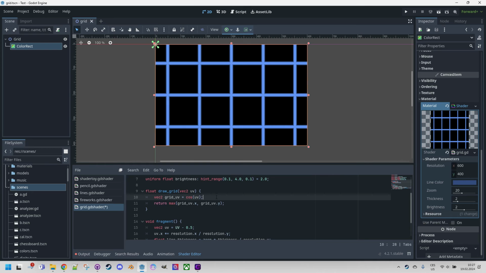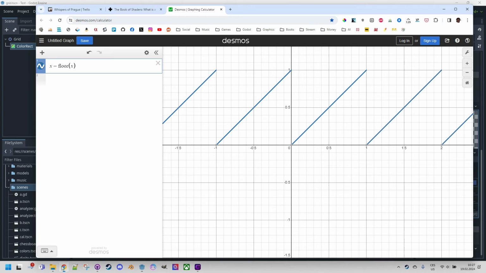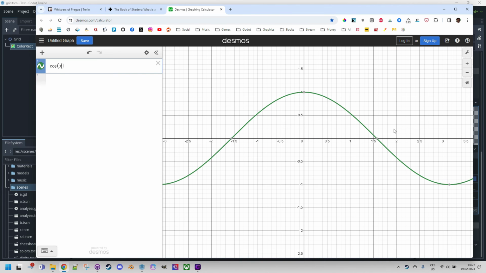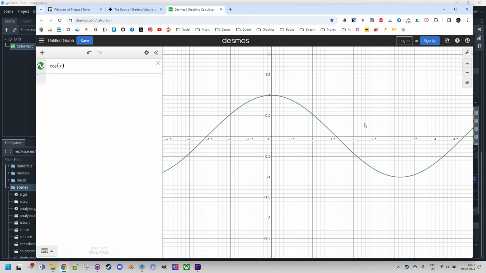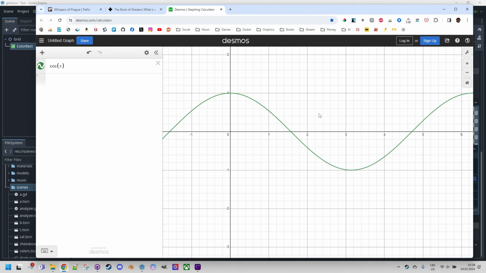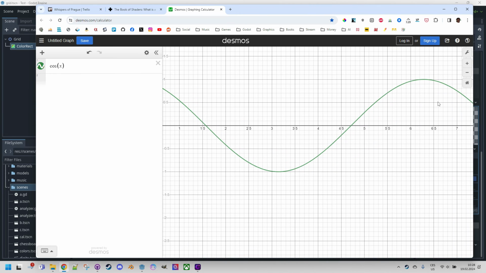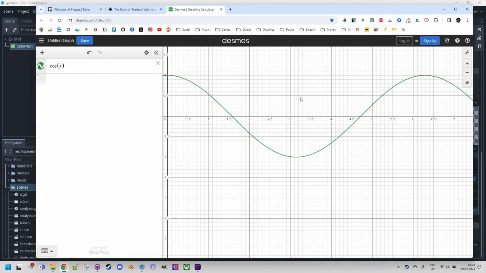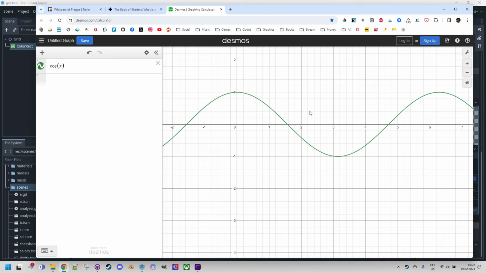We can demonstrate this again on a graph. Let's get back to here and show how the cosine, cosine x. Okay, so the period is right here, as I said, 2 pi, 6.28, but we want to convert it to 1.